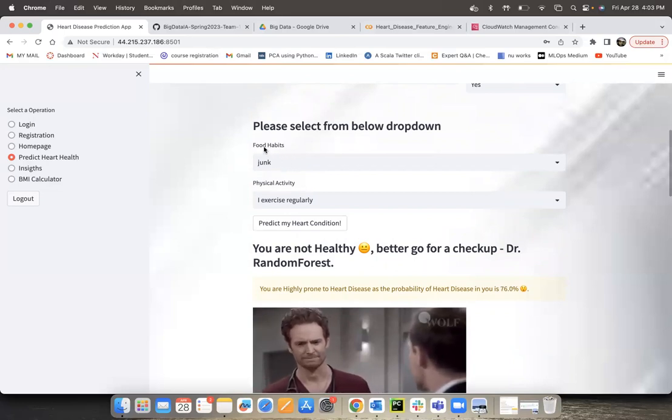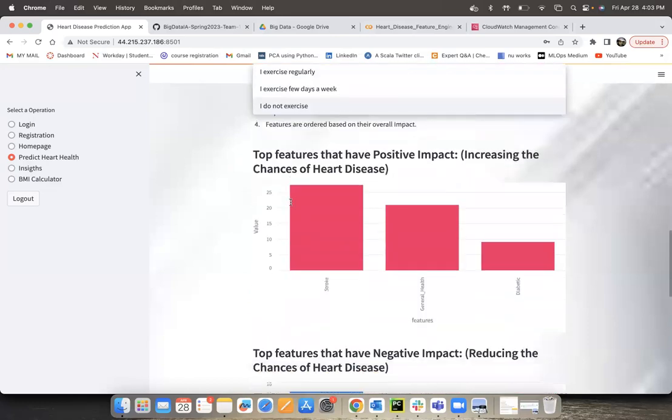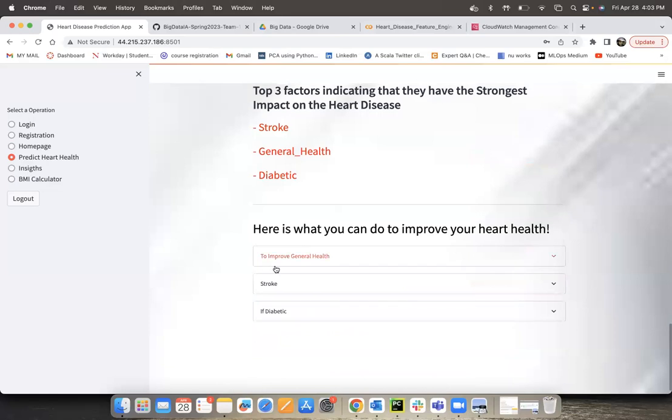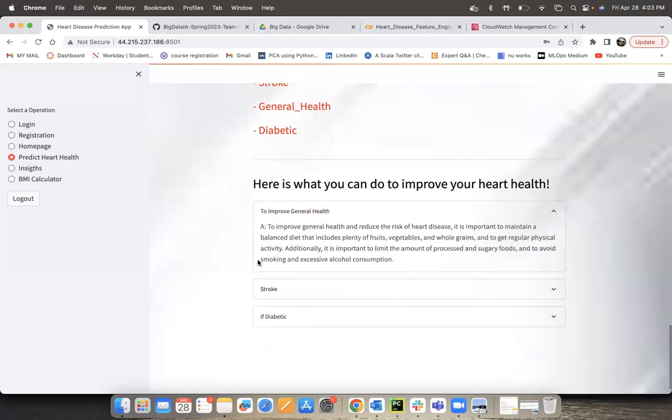Now that we know that the user is eating a lot of junk food but exercises regularly, we take these inputs and give them to the Q&A API as a prompt so that we get a more specific response. So it's user specific. It's not a generic one.